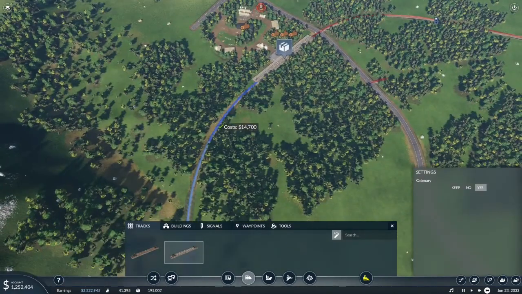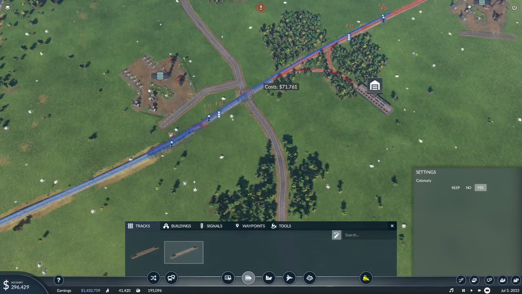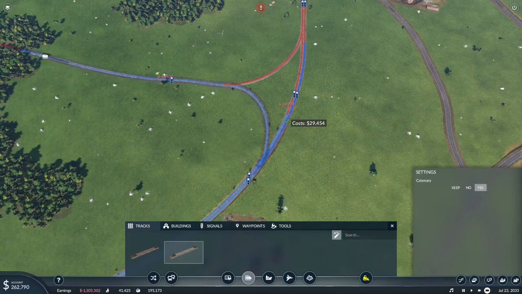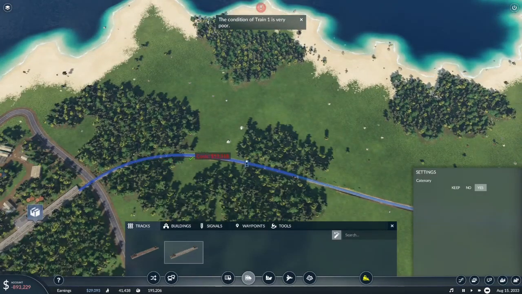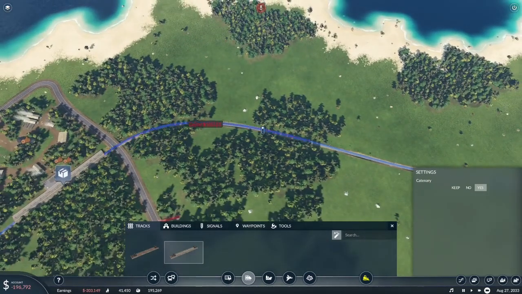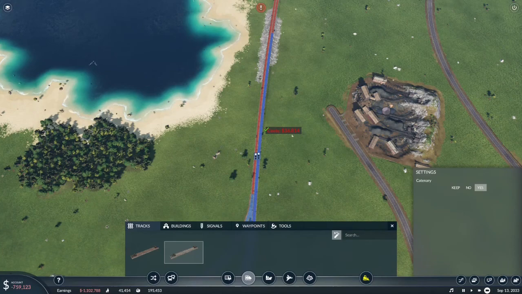Because what I'm thinking is, if we can upgrade all of these to high speed... the condition of a certain train is very, very poor. So we need to start training.